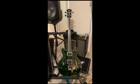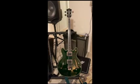Those Bisonic pickups are great single coil pickups, and you'll hear them in just a second, but I love them. Sound awesome.